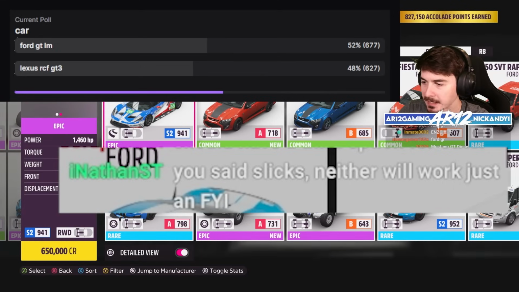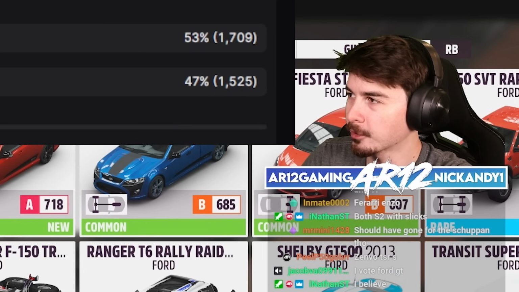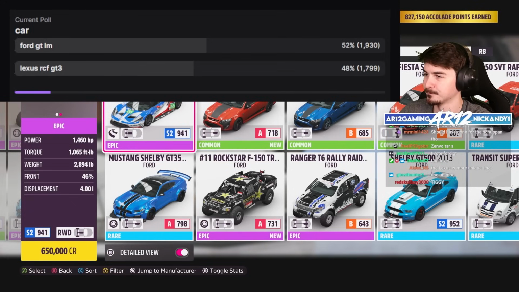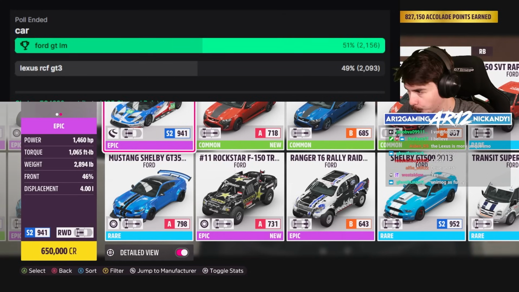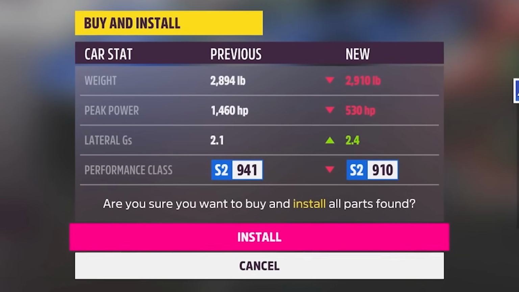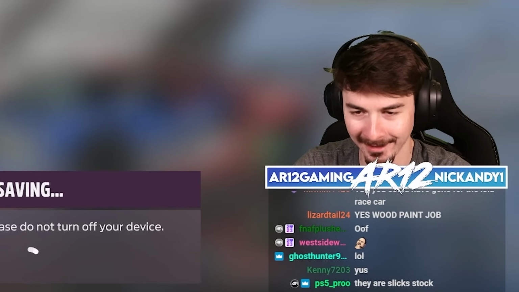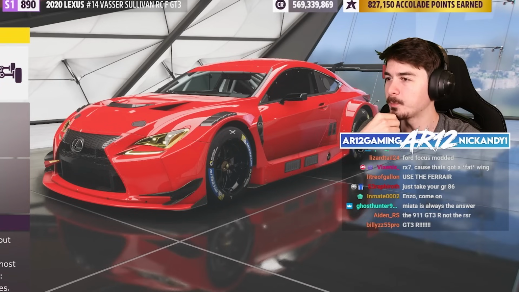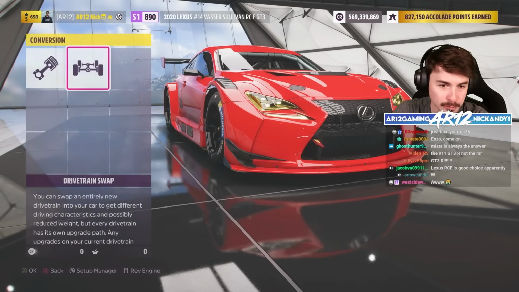Nathan said you said slicks. Neither will work. Just an FYI. Nathan, are you sure about that? I have a feeling they're only on semis, but I could be wrong. There's no way these cars are on semi-slicks. Ford GT fans, you win. May have a bit of a problem. So he's screwed. You're screwed. Loser. I would like to apologize to everybody who voted on the poll. Your vote means nothing. All-wheel drive is banned.